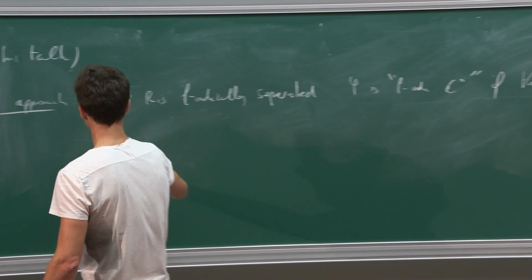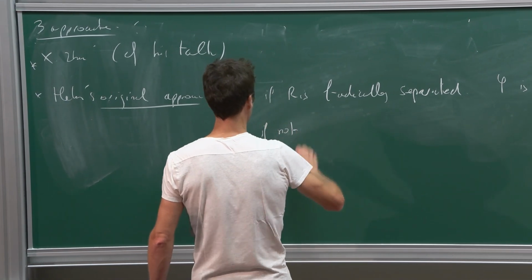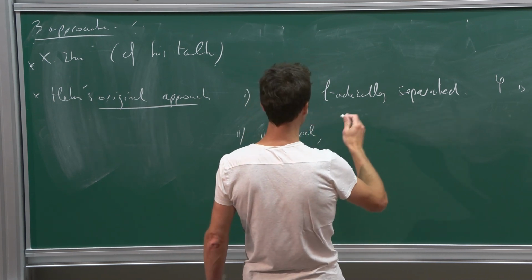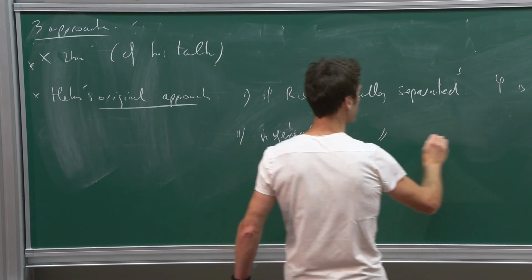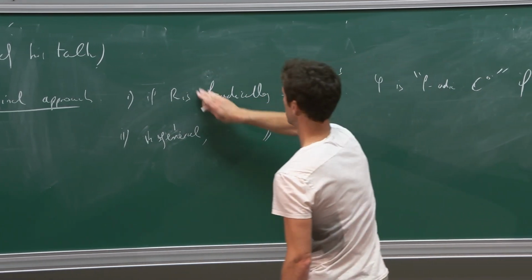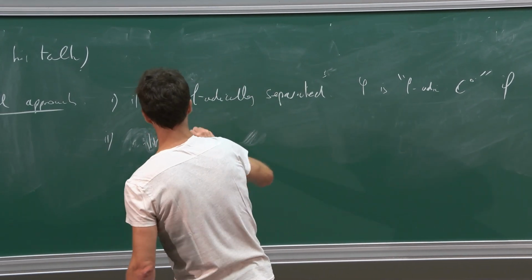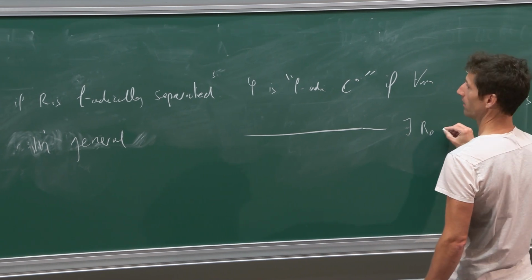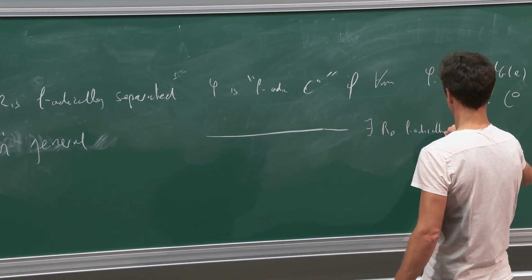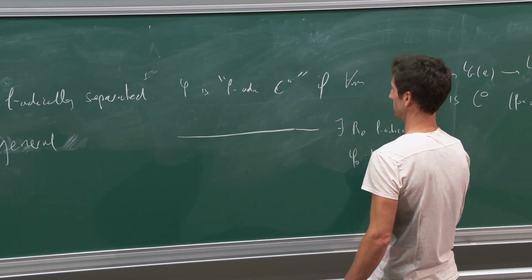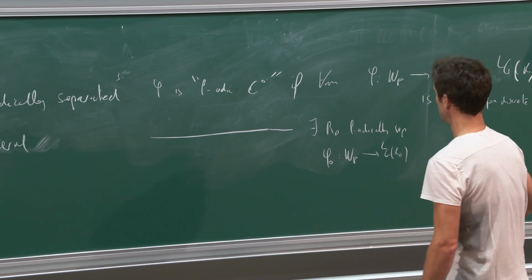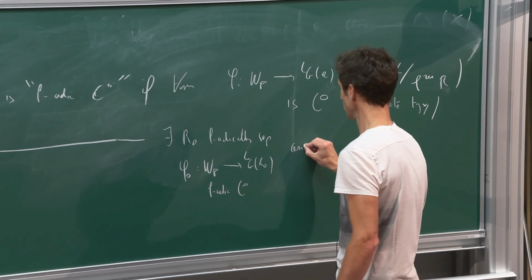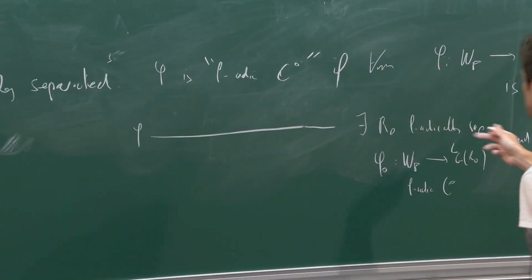And then, second, if R is not l-adically separated, so in general, you would say that phi is l-adically continuous if there exists R0 l-adically separated, and phi 0 like this, really l-adically continuous, because now you know what it is, because R0 is l-adically separated, and you want that your phi comes from R0 by push forward.